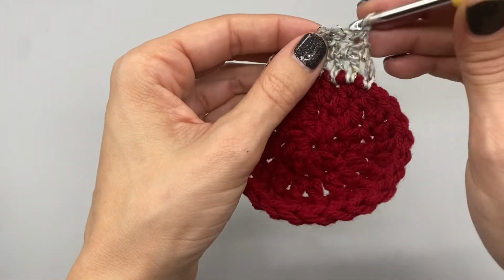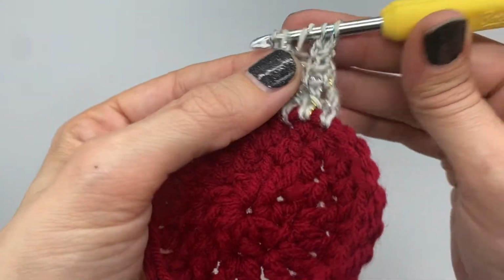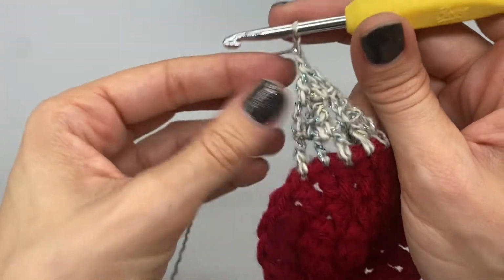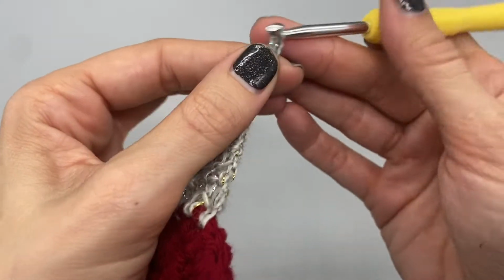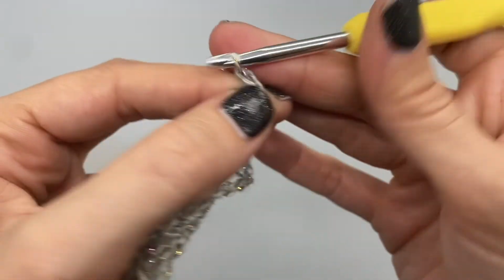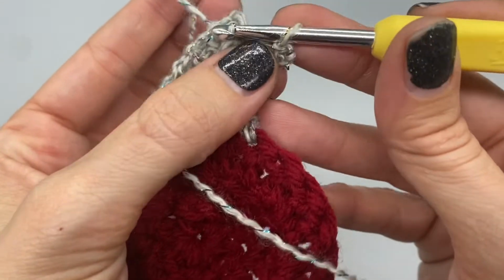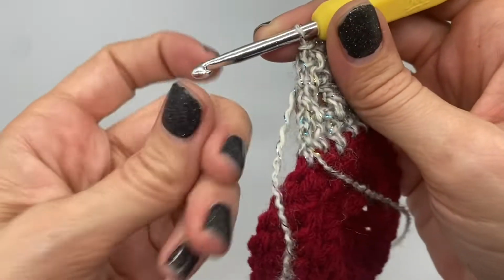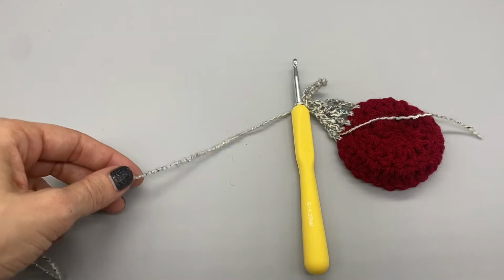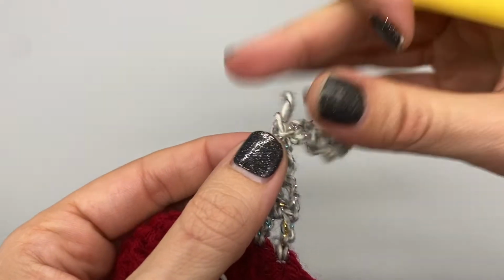From here, we want to do 1 more decrease, so we're going to go in, go through 2, we're going to go into that last space, go through 2, pull through all 3. Now what we want to do is chain up 1, 2, 3, 4. You're going to chain up 12, 5, 6, 7, 8, 9, 10, 11, and 12. And we want to slip stitch right back into the top of our work to secure the loop that we just made. Okay, so it's going to look like this. Now we want to chain up 1 more, grab our scissors, cut our yarn, leave a bit for sewing, and just pull that through the loop.